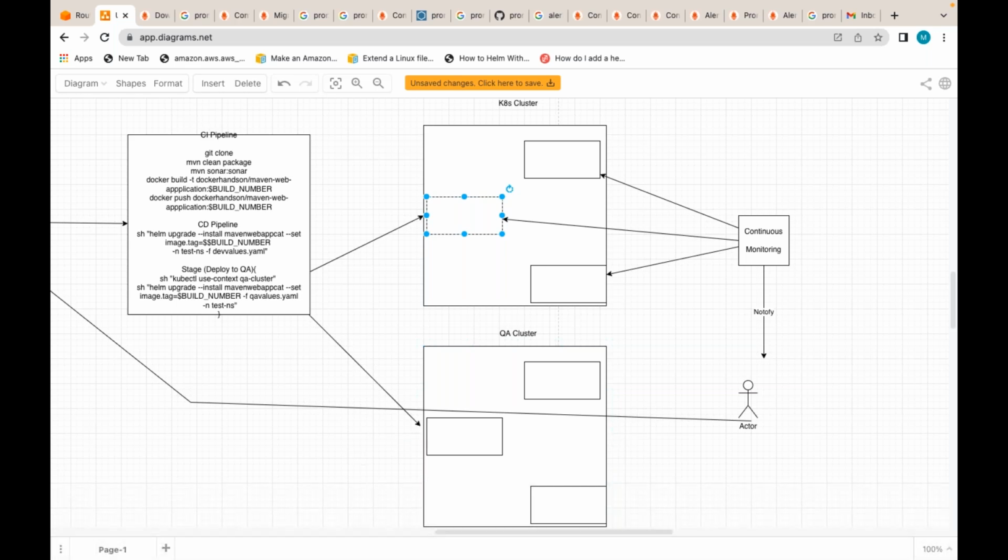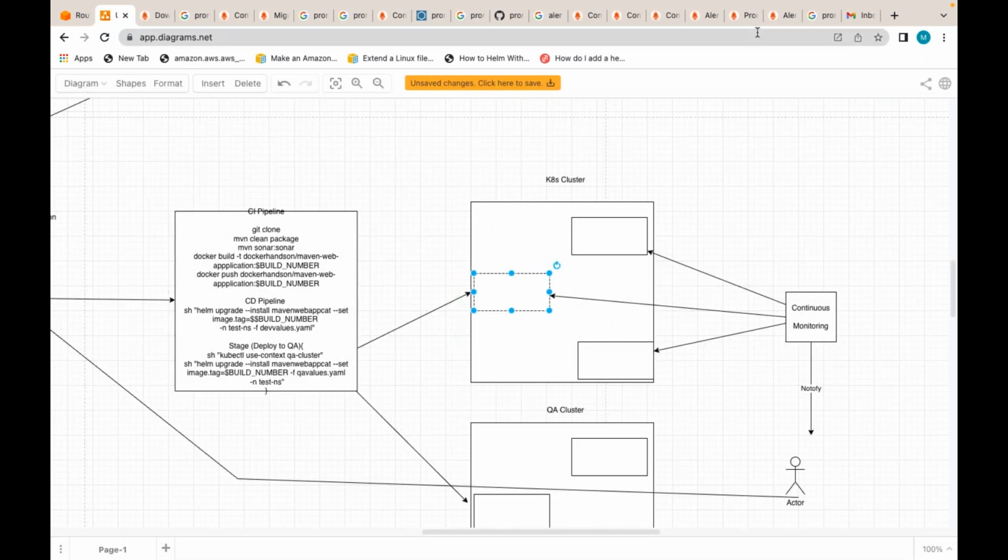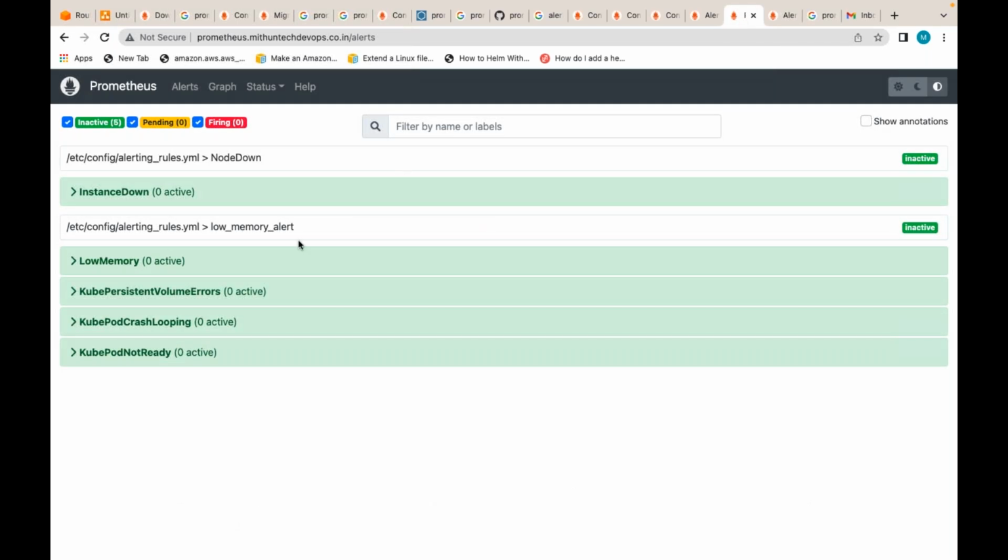Now, before I conclude this one, does Prometheus have a nice visualization, guys? Any non-technical person who wants to know what is happening in the servers, what is happening in the cluster, does Prometheus have a nice visualization, a nice representation here? No. We can use Grafana for that.